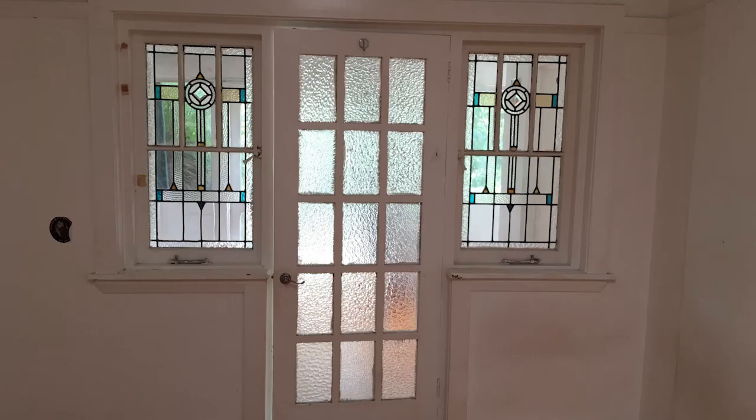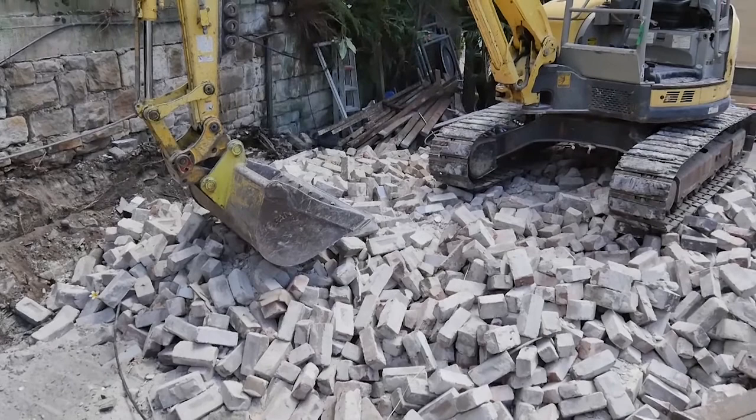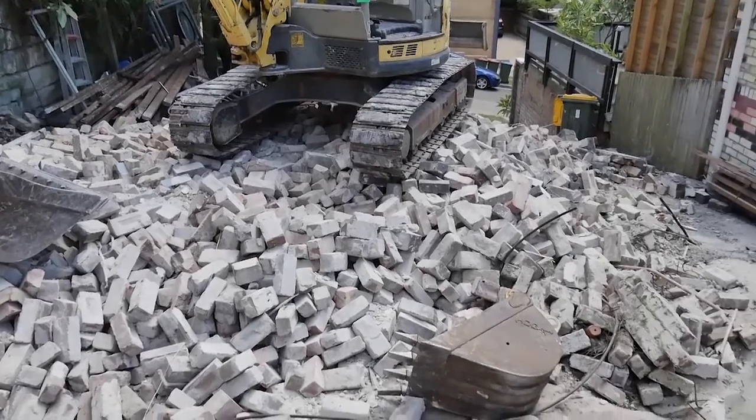So here we are, we have this place here that we are trying to recycle. Basically the whole idea is that instead of just getting a big excavator with 1 operator and 1 big semi-trailer with 1 driver, is we employ people, we dismantle everything, we try to sell or give away the materials to people, including the plants. But now we come to the bricks. So how can we get rid of the bricks from here and just get them to your site?